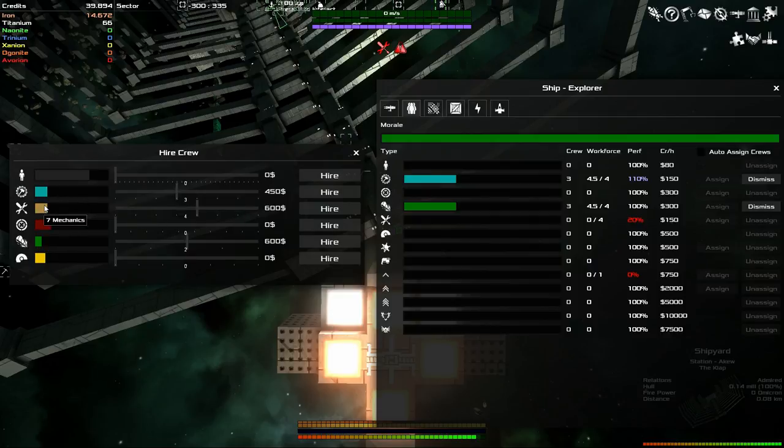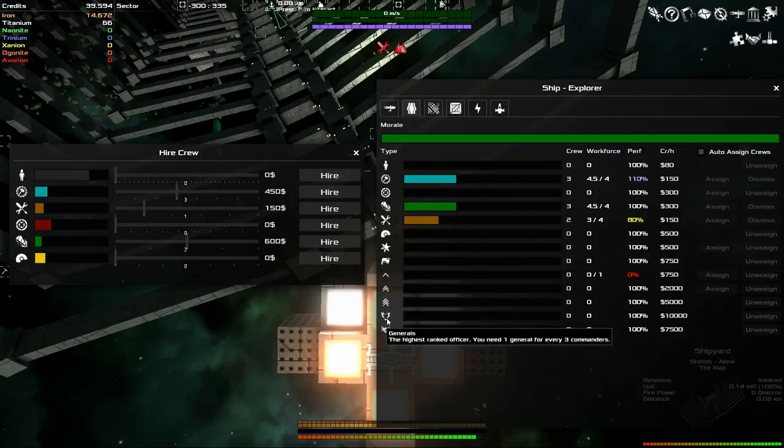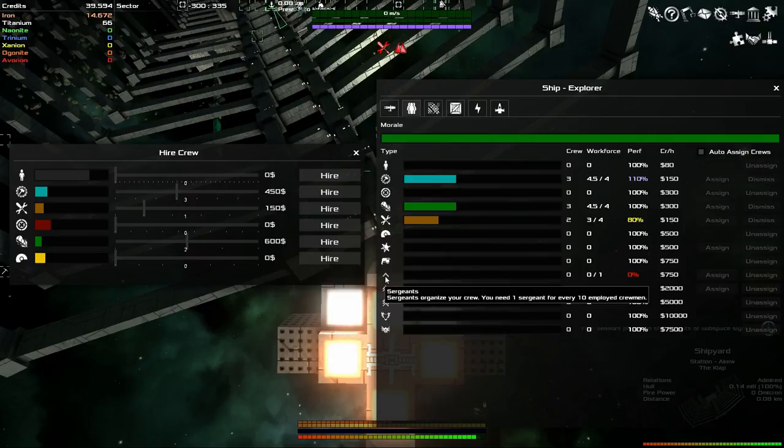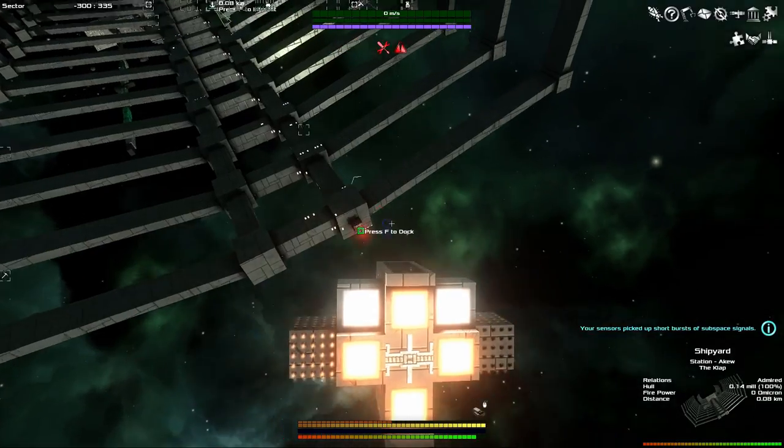Oh, that's engineers. Here we are, mechanics. Because I do believe this is based on how many crew you have. There we go. Now, let's auto-assign everything. Yeah. Now we're a lot closer. I want these guys on board because it is going to ensure that the ship repairs itself as we travel. All right. What we're after now, though, we've got to find a sergeant. And as you can see, they unfortunately don't have any here.